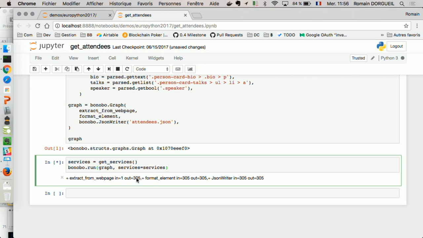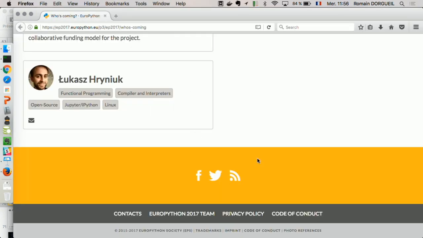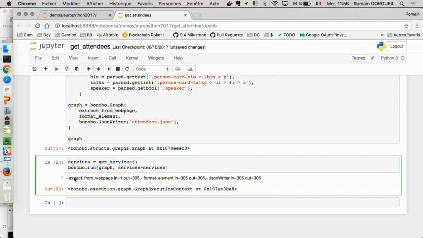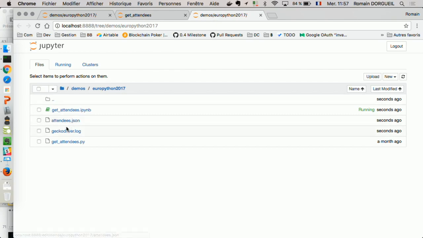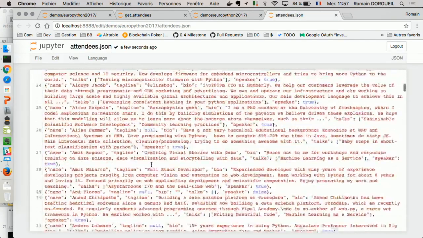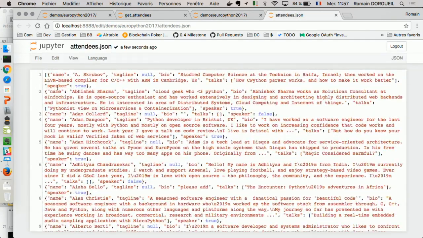And yeah, so probably here it was bouncing. Probably Lucas is the last one. Maybe it already bounced. And yeah, the plus sign here just changed to minus to say that this transformation has finished. The other one is instant, so we should have a JSON with all the attendees now. And yeah, we know if it's a speaker, we know its tagline if you put one. Here there is no tagline, here there is a tagline, etc., etc.